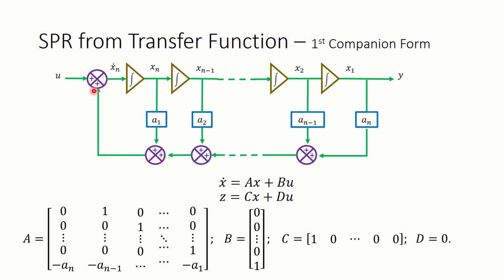Okay, one mistake is here. This should be minus, because you have a minus sign everywhere. I have overlooked this, so please correct this when you are making your notes. This plus should be minus, because these are all coming with the negative sign, and u is plus. That is fine. So I hope you understand how this block diagram is coming from this state space realization. But this is only when you don't have any zero in the transfer function. Now we include the zero and see what change happens.